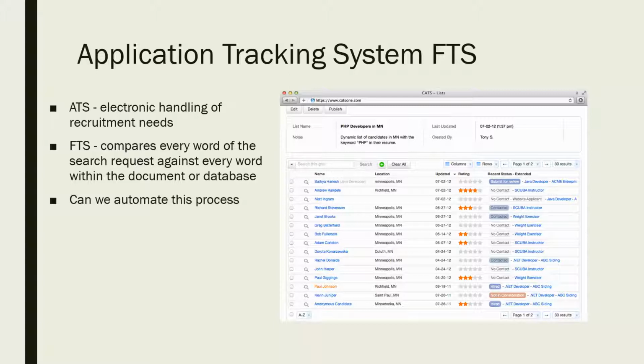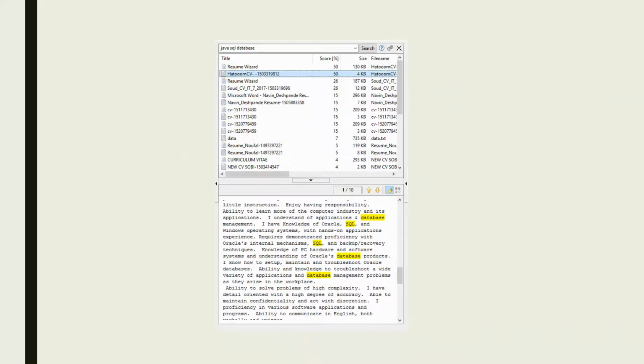So our question is, can we automate this process without having the recruiter subjectively choose terms and search everything? In this example, the terms Java, SQL and database were searched, and the search result includes the resumes ranked by the most relevant, the one that has the most occurrences of such words.